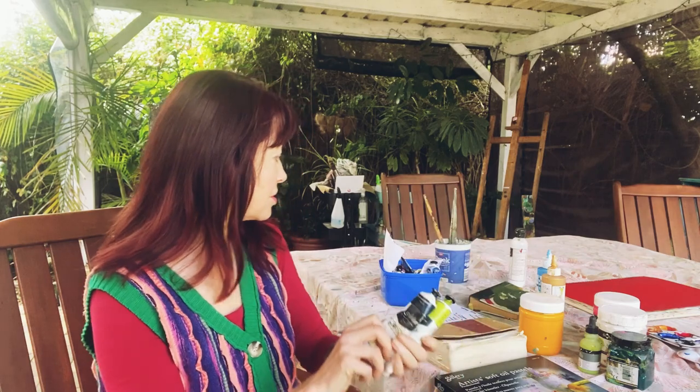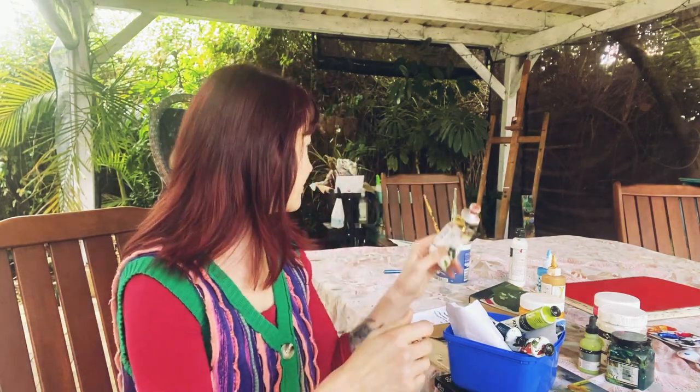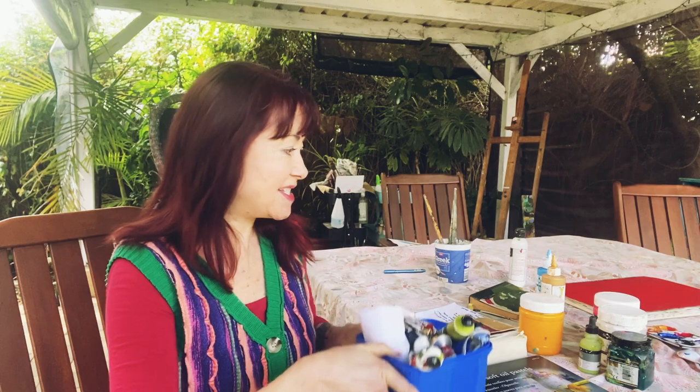Beautiful colours in this range and they're very matte as well. I've also got Matisse Structure and some larger tubs of those. There are no rules apart from oil paint obviously - if you put oil paint underneath, acrylics aren't going to go on top, but if you put acrylic underneath you can put oil paint on top. I find oil paints quite messy so I tend to go with acrylics - much easier to clean up and transport. My advice is to just use what you enjoy and experiment and have fun.